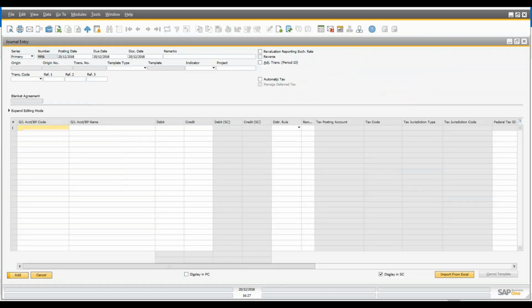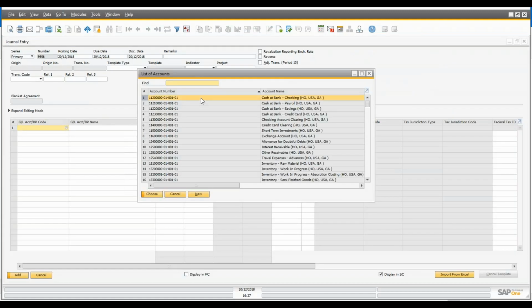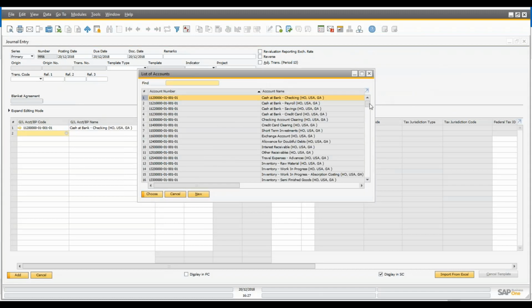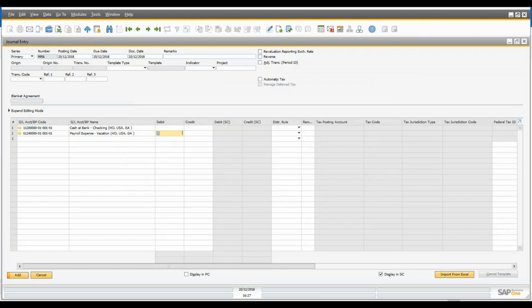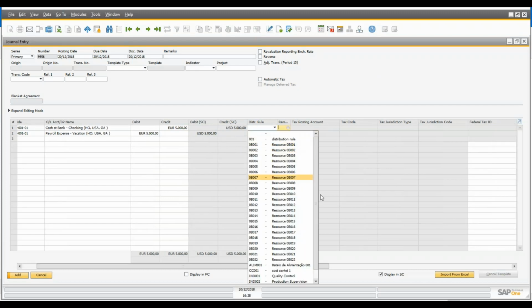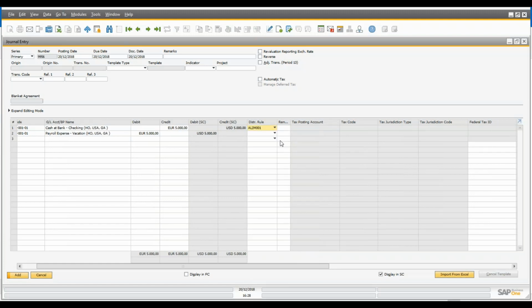So when I create my journal entry, let me say that I am paying an expense directly from the bank. Payroll expense for vacations. Let's say that I am crediting my bank in 5,000 and registering a cost of 5,000 with vacation expenses. I could say that instead of having one cost center, I'm going to have a distribution rule.